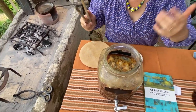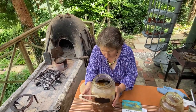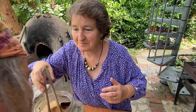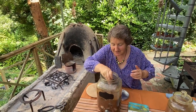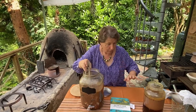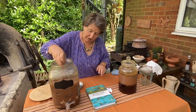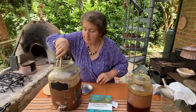It smells fabulous, I have to tell you. Divine smell. Rod, come on, stick your nose in here and tell me it's divine. My goodness, that's very fishy. That's ridiculously fishy. Now, I did this 3 months ago. So this is now the first harvest of sauce that's come off this tank. Here is what's remaining of the fish with more brine in.